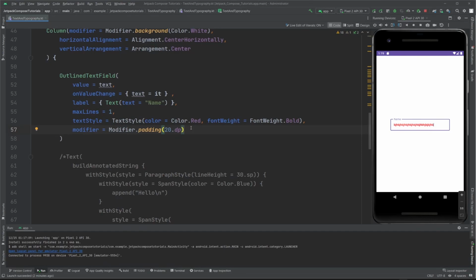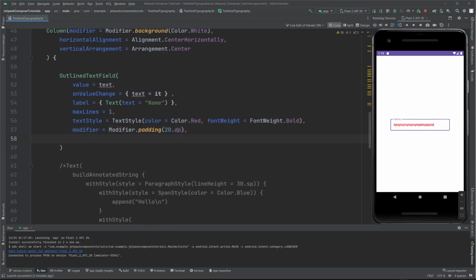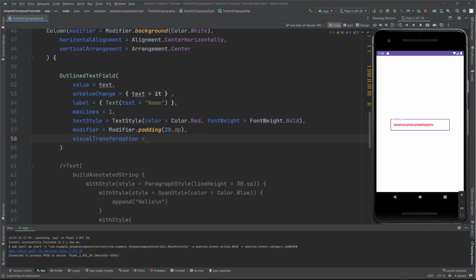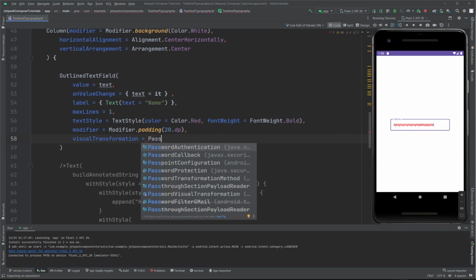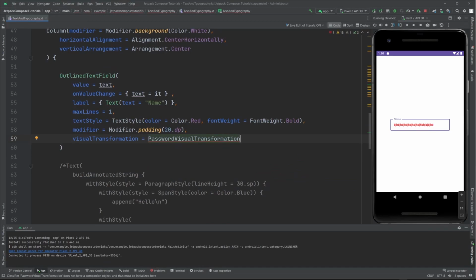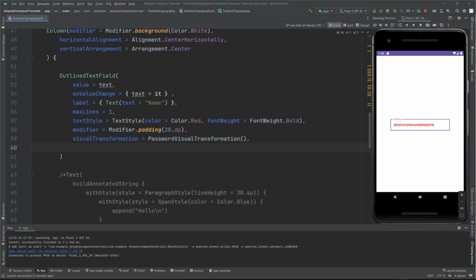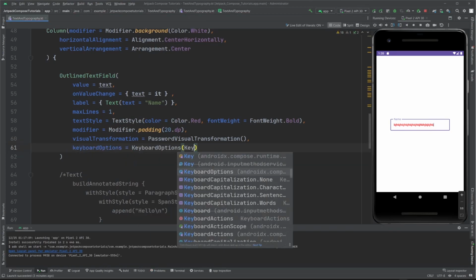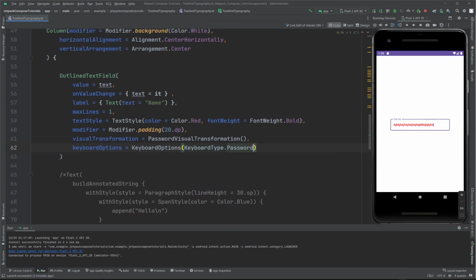Okay, so there are certain options provided in the documentation, but I'm only going to tell you those which are applicable. Let me show you a simple visual transformation. What is this visual transformation? You can just provide the password visual transformation like this, and keyboard options as KeyboardOptions with keyboardType as KeyboardType.Password.